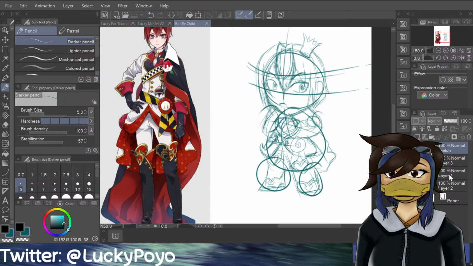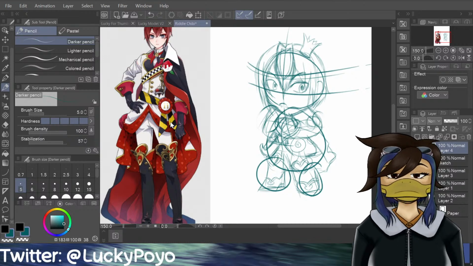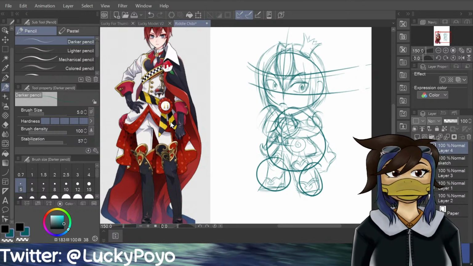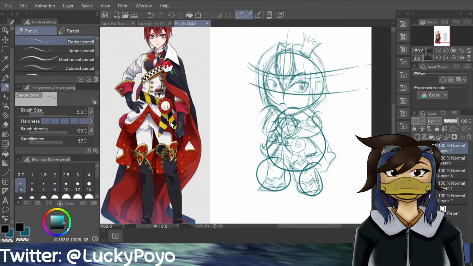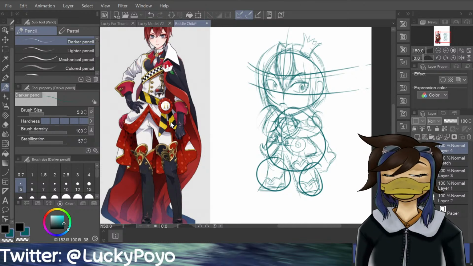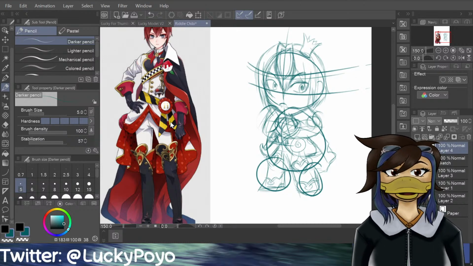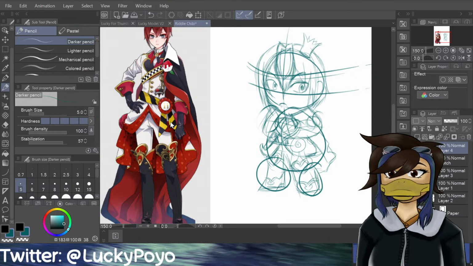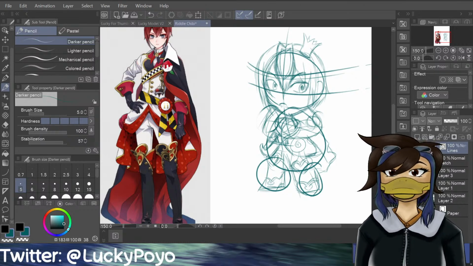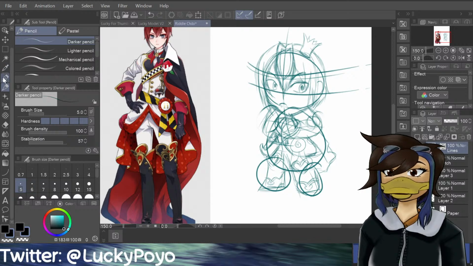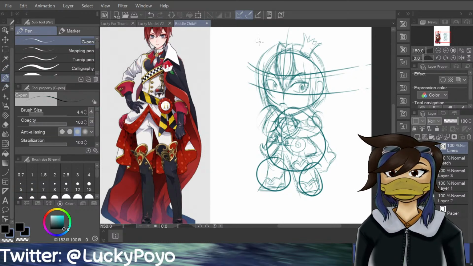Okay, so here's kind of how I do my line art. I use a vector layer. I cheat with this, okay? That's the most important part. You gotta cheat if you don't know how to draw. Never mind the fact that I've created many pieces of art. I am professionally unprofessional. So I go ahead, I name this lines. And then I just come in with black because why not?